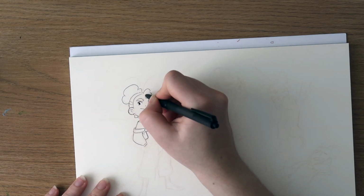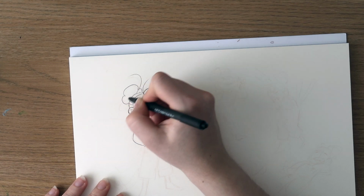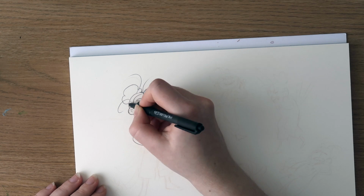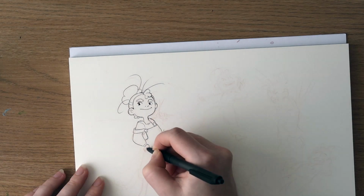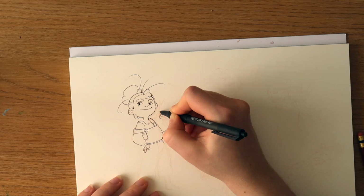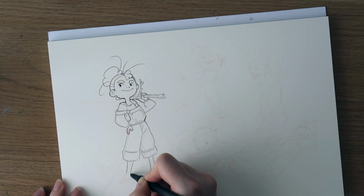I can feel myself just blabbering on about this character, and I will for the next few minutes. And it was just such an interesting realization to see how much I need to change her to make her feel alive, and not just something that does something to make the story happen. And making Eva more fierce, independent, strong, but also being very vulnerable.